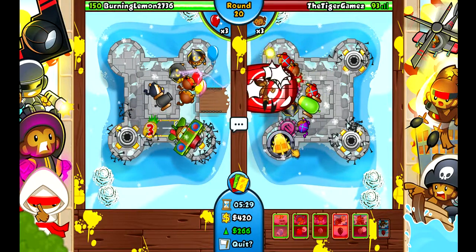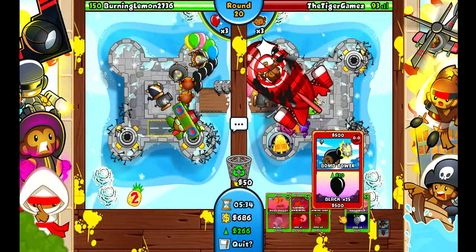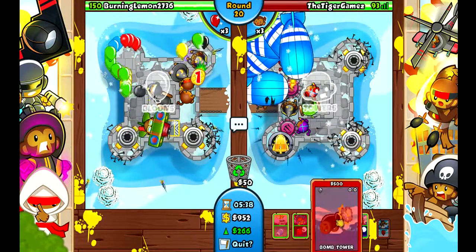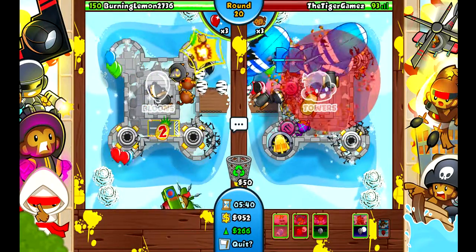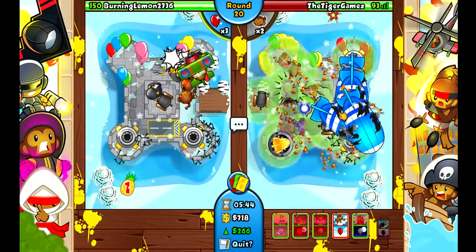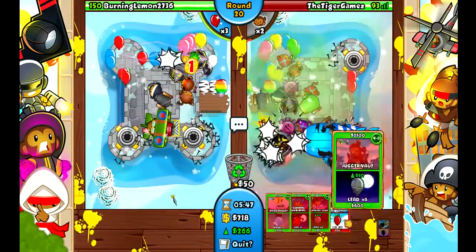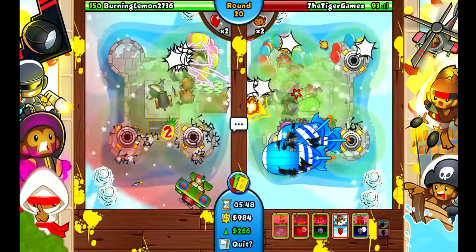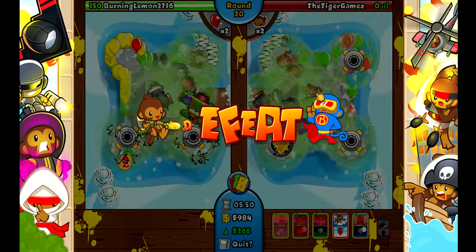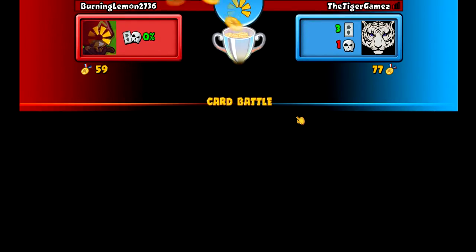Alrighty, this is where my Moab Mauler hopefully comes in handy. Oh, he must have sent this in. There's no way. Alright, so he sent this in, and I'm probably destroyed now. GG. Okay. Tower times 3. Go, go, go. Nah, he won. GG, GG. Oh wow, that was a good game. He started to beat me at the end, though.